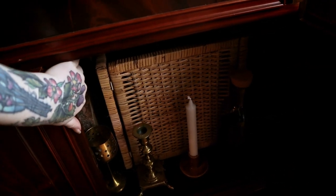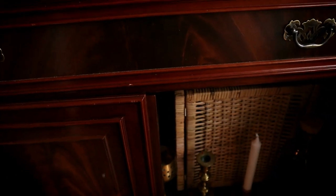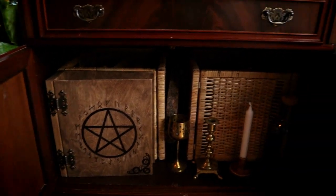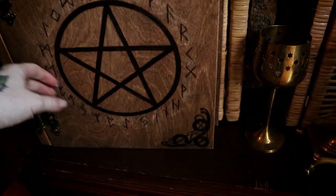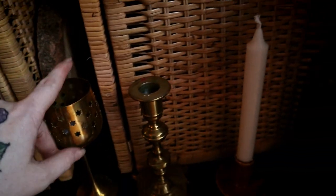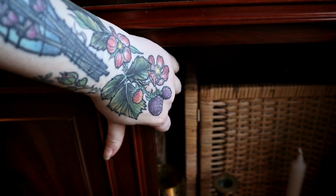Come on. Let me open you. Wow. Okay, now I have it open. Okay, I shoved everything else in here. It's not that much. My new grimoire, that's not finished yet, and there's nothing in there yet. Back here are the candles. Here's a little bit of decoration and my big cauldron, and then I have my wooden slice here, some small candle holders that I will probably get out often when I perform spells or rituals, and the big bottle of moon water. That is it for the lower part here.